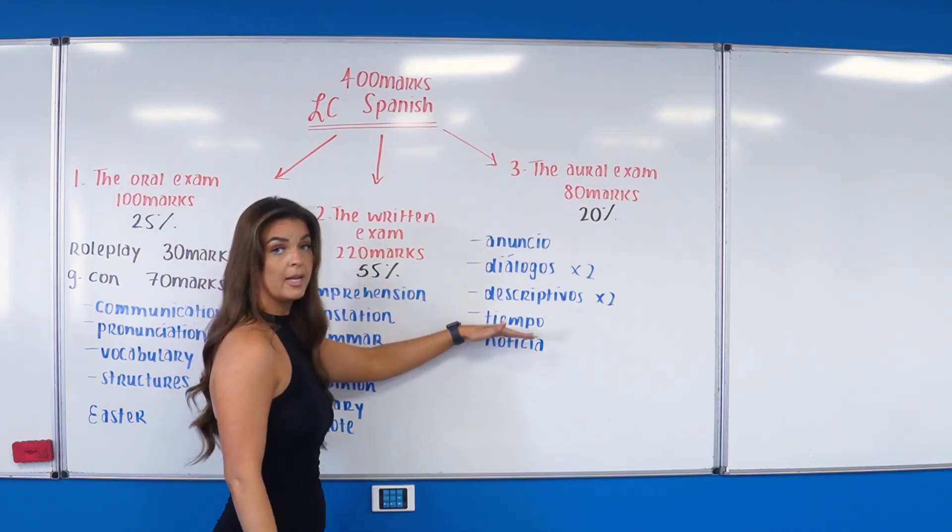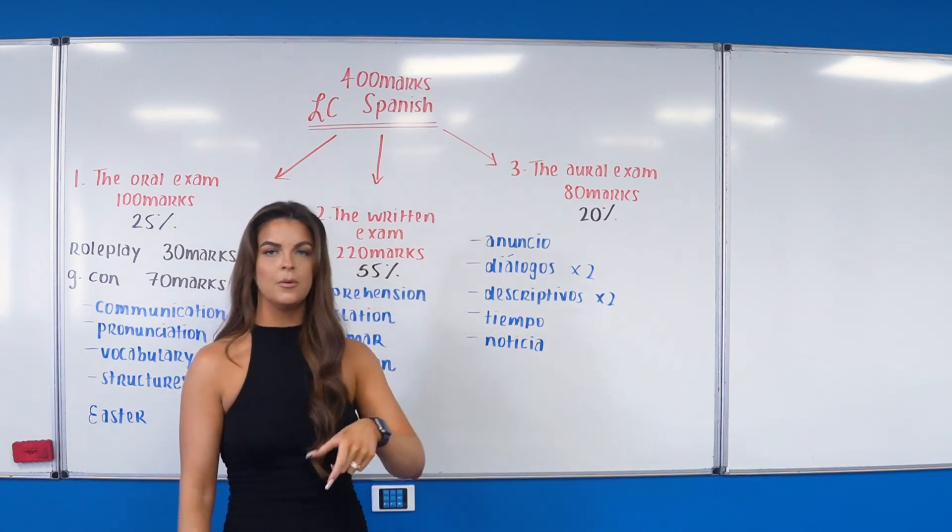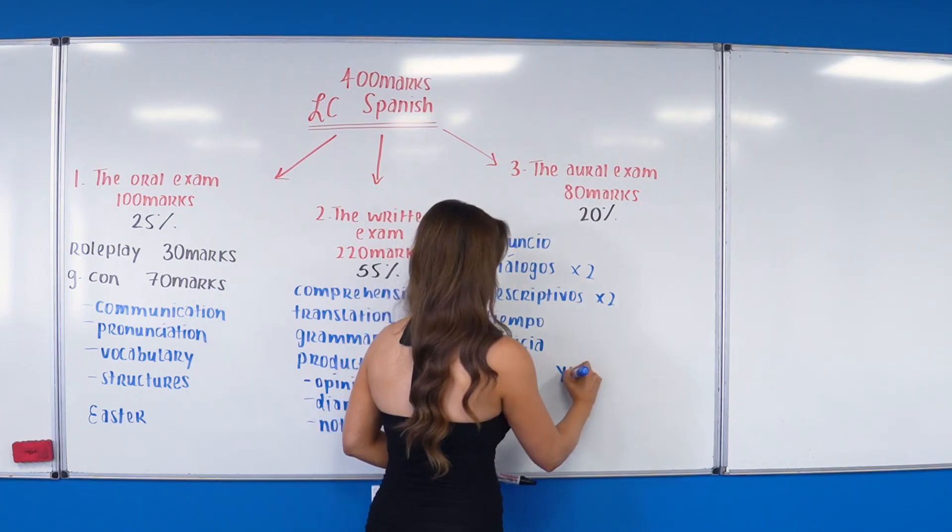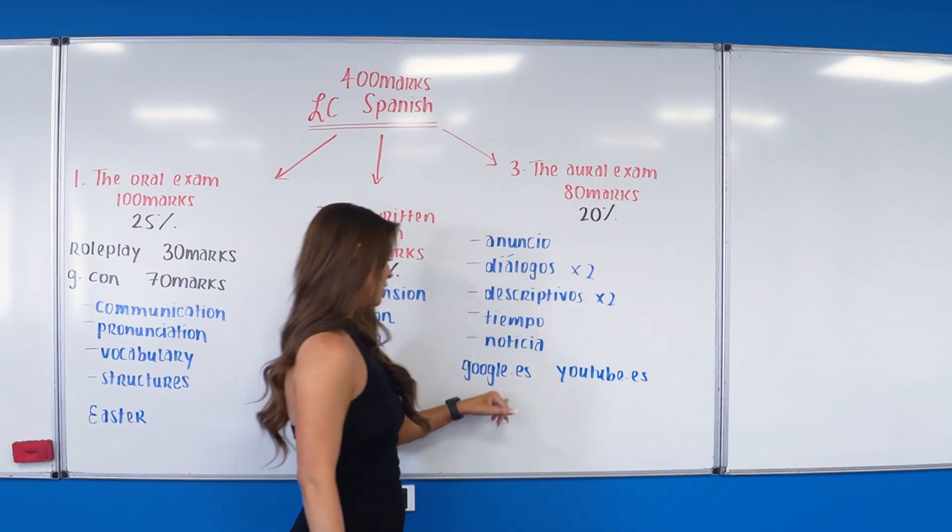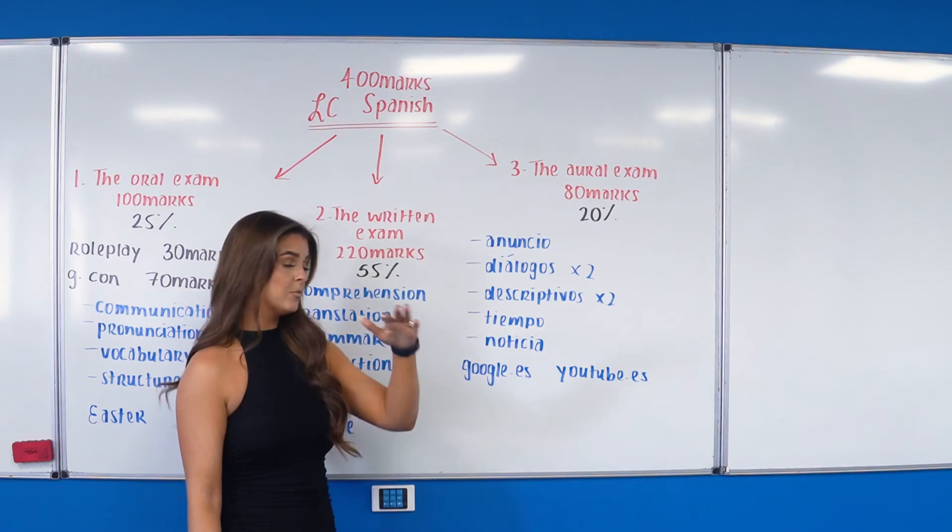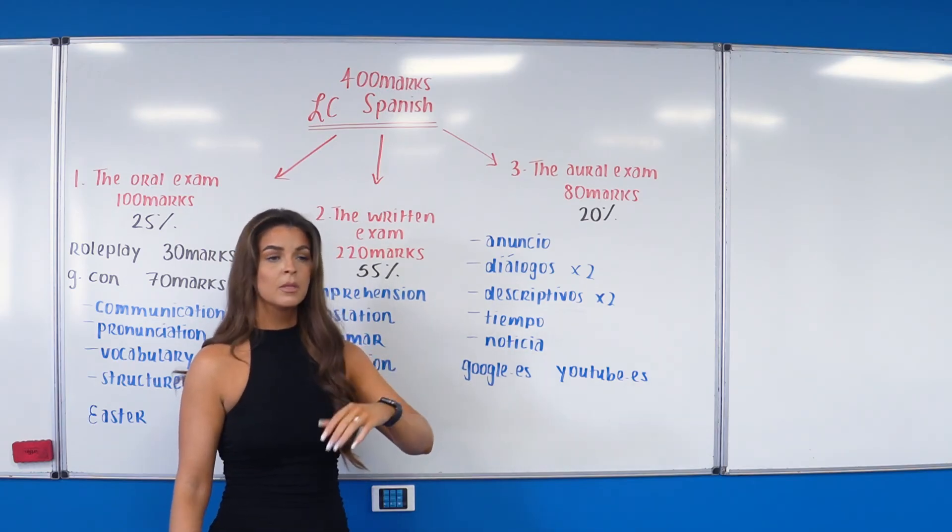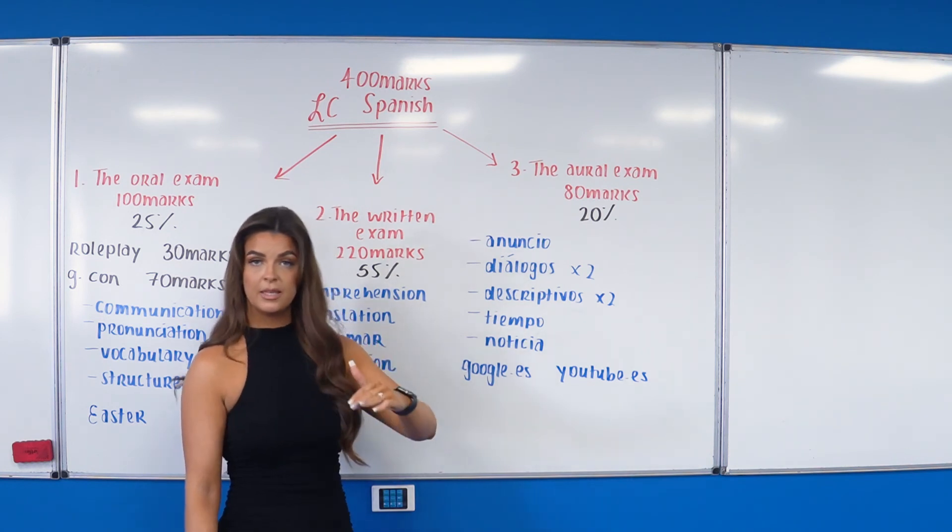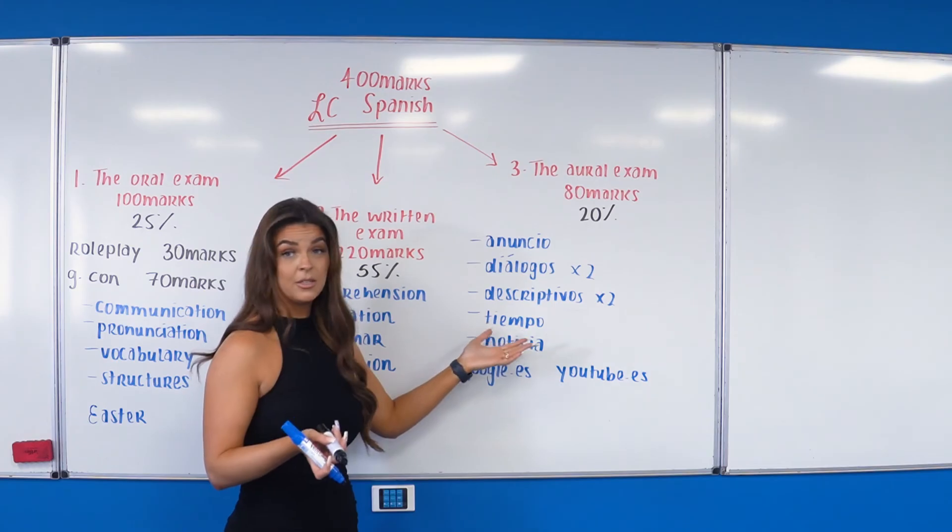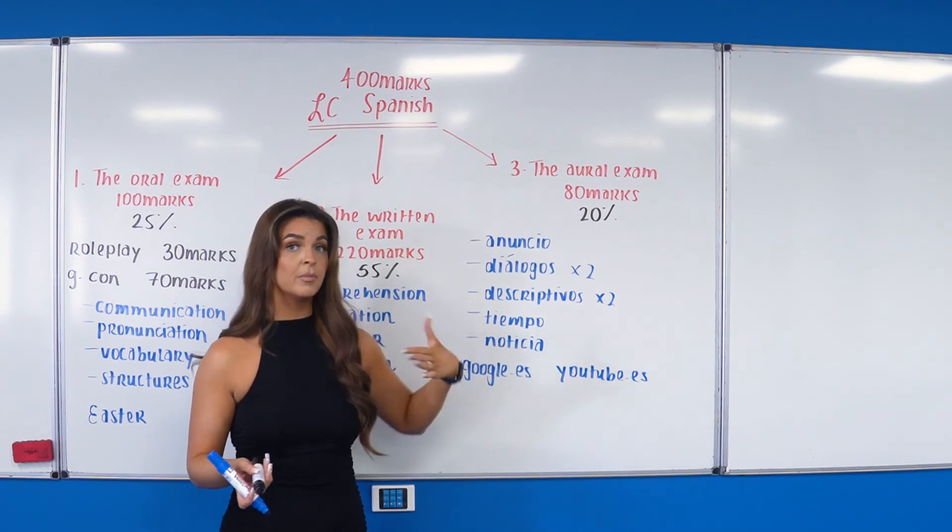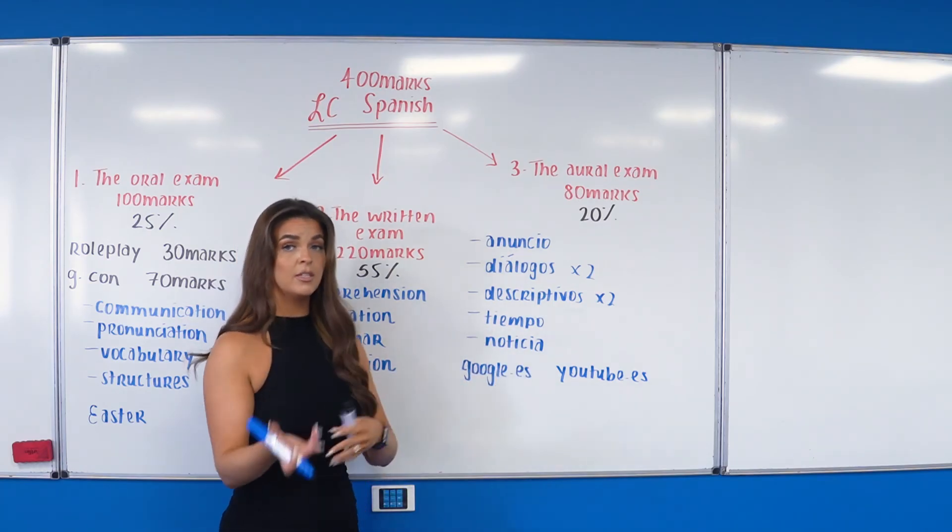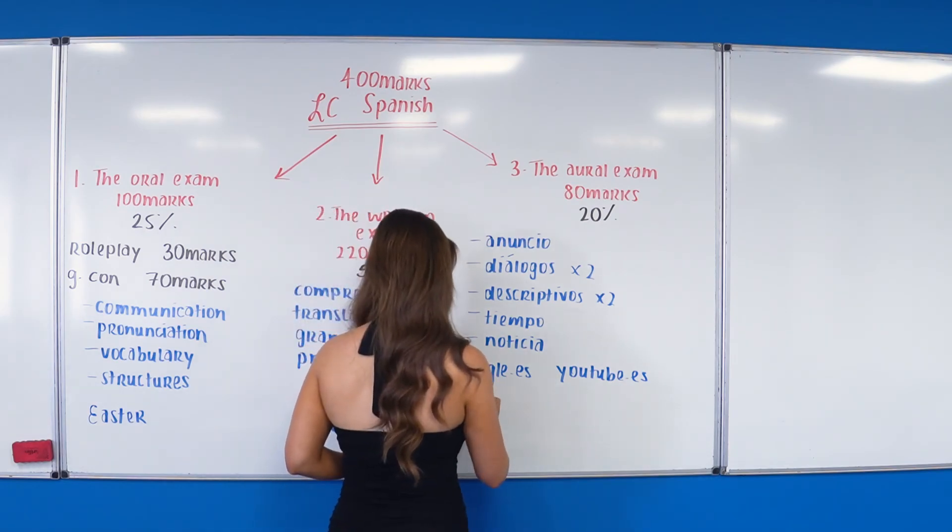Barring these two pieces here, everything else is going to be fairly random. So things that we can do to become more familiar with weather forecasts and news pieces is, believe it or not, listen to more weather forecasts and news pieces. If you go on to google.es or youtube.es, it's going to bring you to the Spanish domain for both of those websites. If you search tiempo, chances are it's going to give you today's weather forecast in Spanish. You might have to put it on to 0.75 speed, but whether or not you're doing it as an exercise, just hearing the vocab and the way things are said is going to familiarize you with that. Same thing with news pieces.